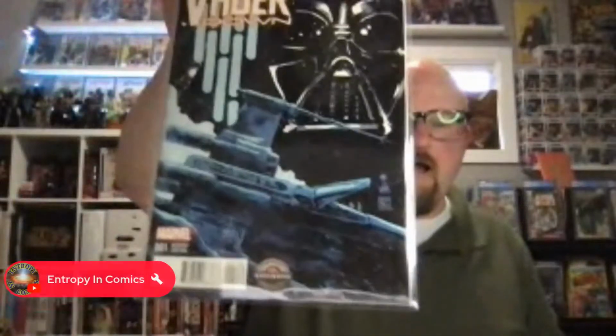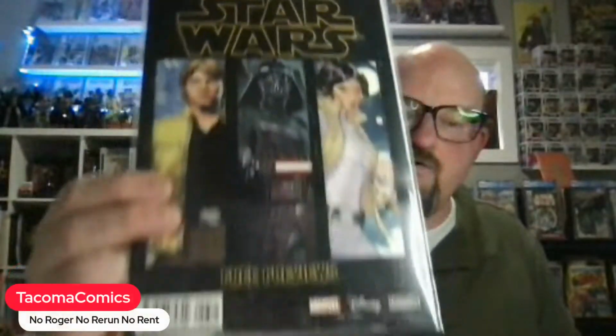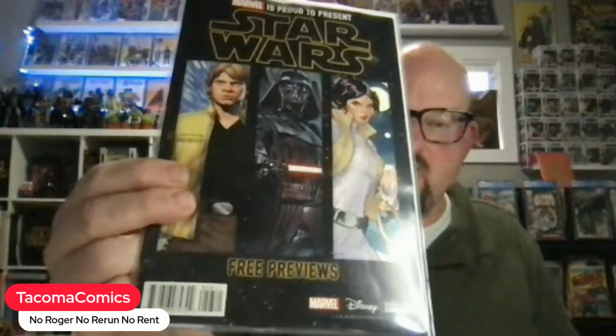Vader down. Vader is down. I have like 8 copies of different variants. I did not have the GameStop exclusive. I picked it up for $5. It needs a press. That's why it's in the bottom of the pile. And it came with the free previews, which is pretty cool. It's got a whole bunch of previews in there for Star Wars. I think I have seen that preview stuff before. So, yeah, that's what I got.